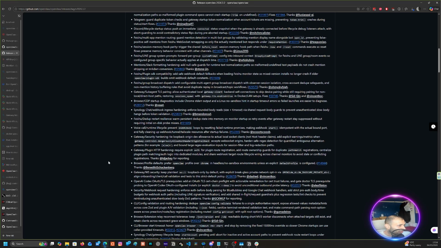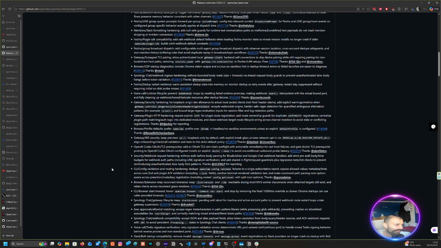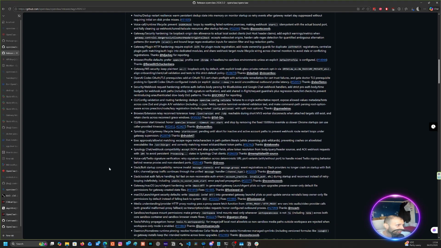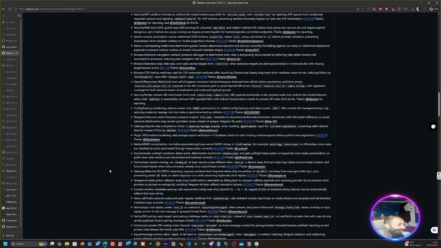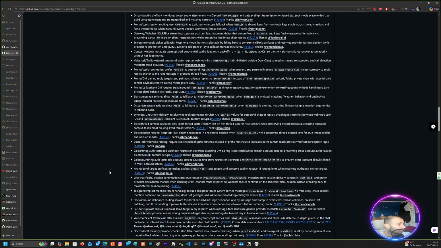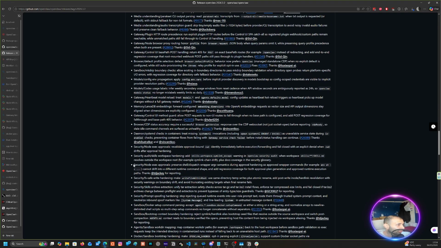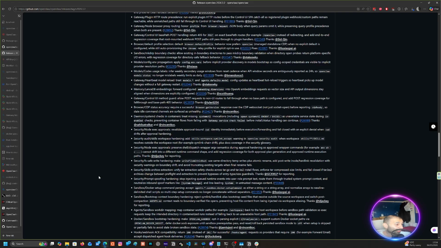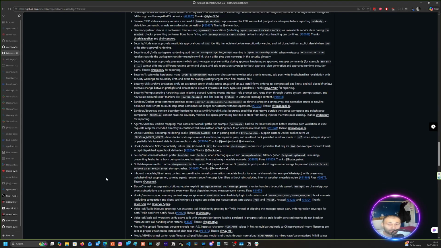So let's go through some of these notes that were released yesterday. So we have plain text validation. Okay, cool. Loopback only by default. It wasn't when I last used it yesterday, but maybe on the new version it is. Let's see, Mac OS X, media, HTTP proxy. Okay, some good stuff in here. But anything around CVEs? Not necessarily. Security audits. Okay, hardening now. Okay, security prompt injections. Ironic, given how many CVEs there are to the system. And I suspect that this is an emergency response to some of the CVEs, by the way.